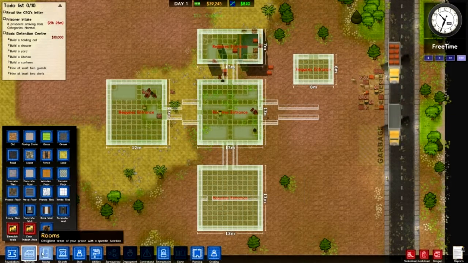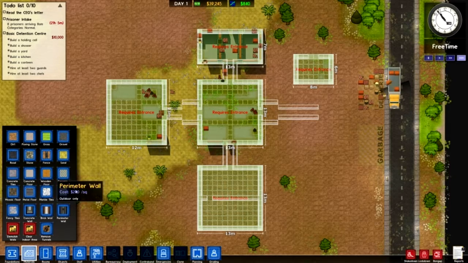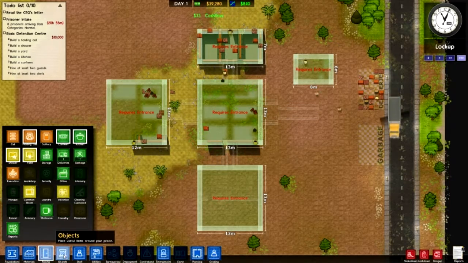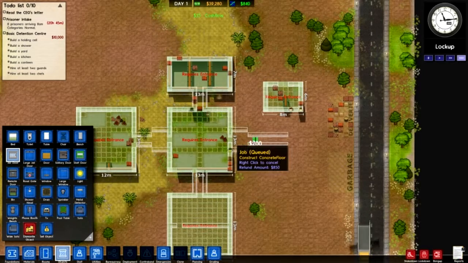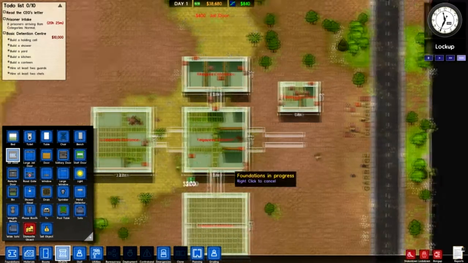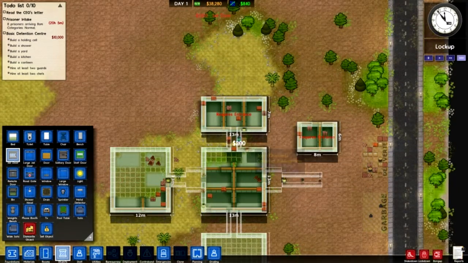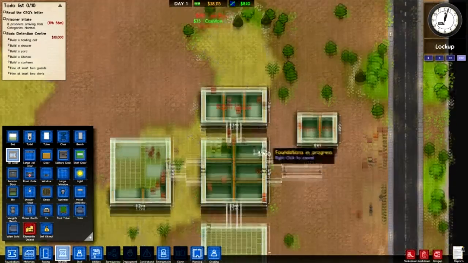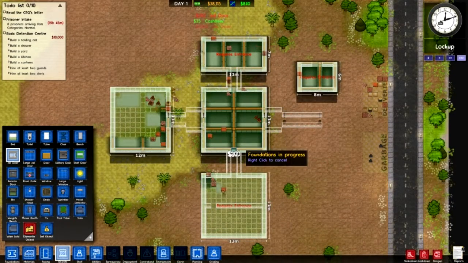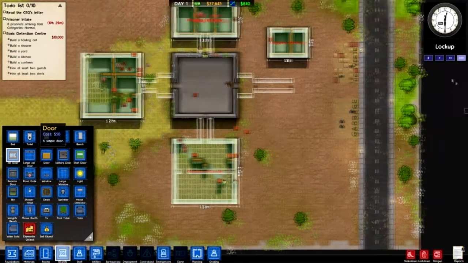But anyway, let's put down doors. That's not where I want to look. I want to look at objects. Jail door. There's going to be a jail door here. We want one here for added security. Could be one here. Here. Here. There's going to be a jail door here. Got a jail door here. Oh, there we go, that's that done.